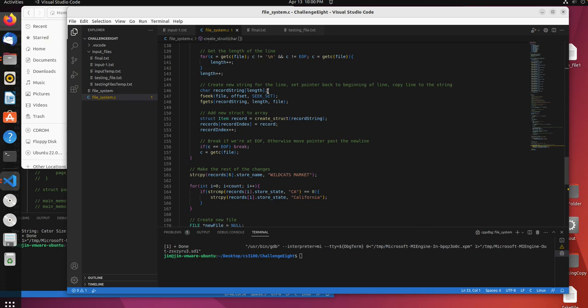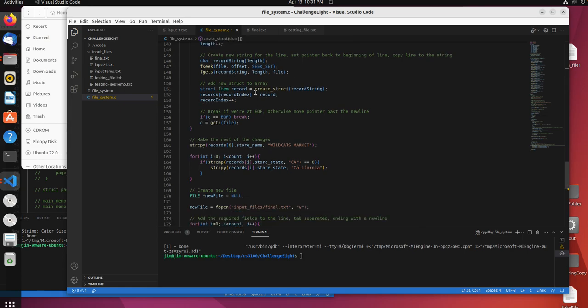And then we create the record string variable, and we move the pointer back to the offset, which is the beginning of the line. And then I fill the record string up until the length that we determined earlier from the file.